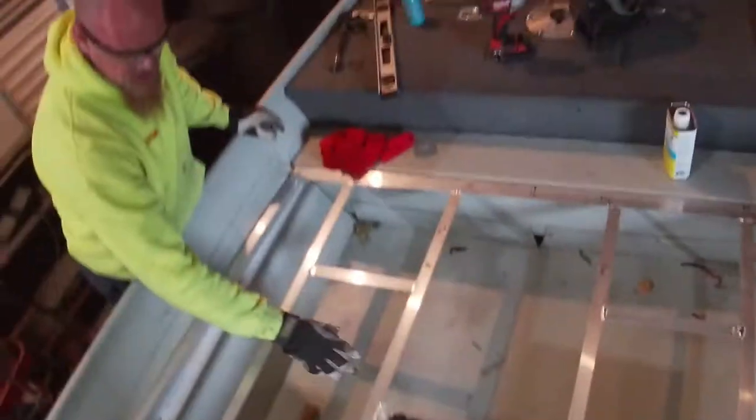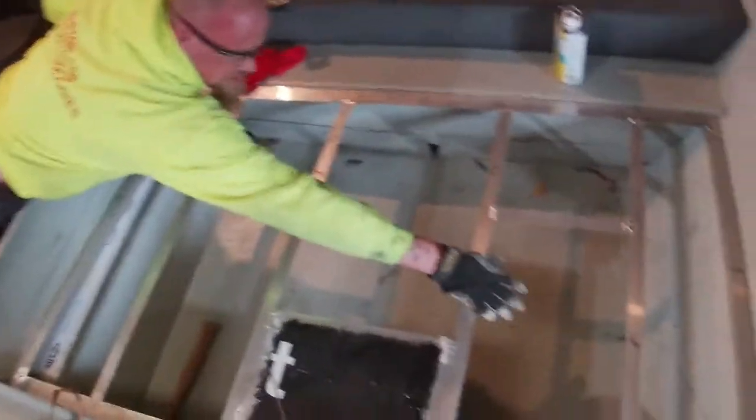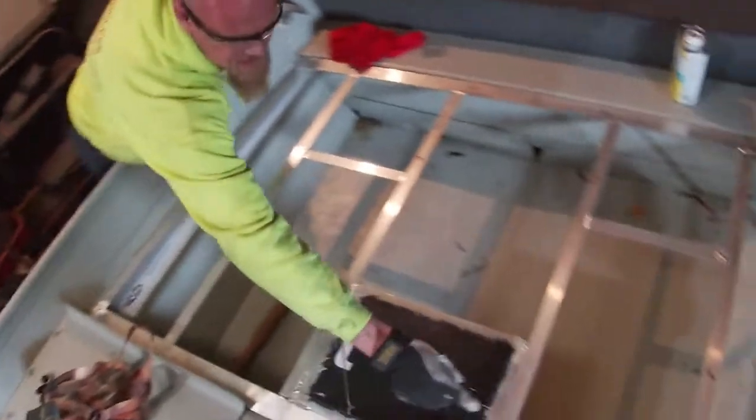We're gonna have a nice 14 by 24 door here, nice 14 by 24 door here, and I should be able to sneak my three batteries here underneath the seat and here.